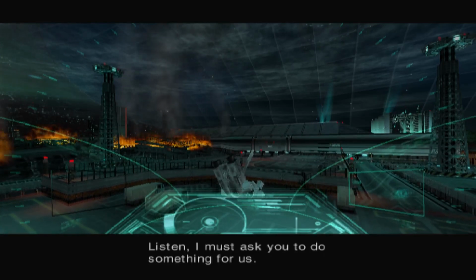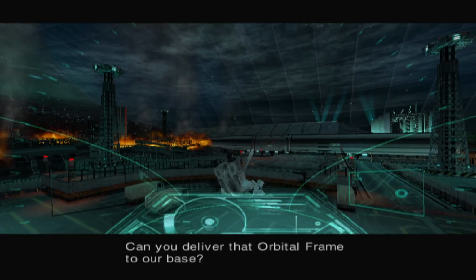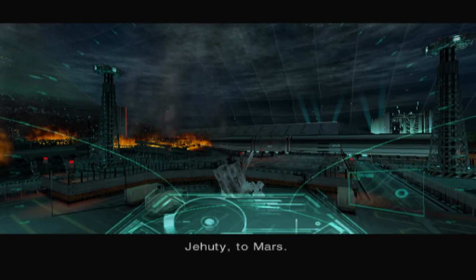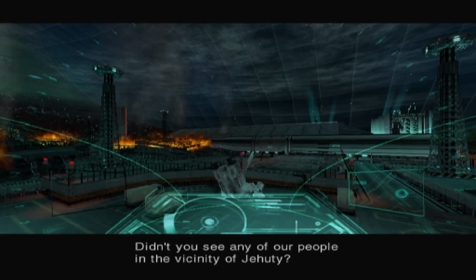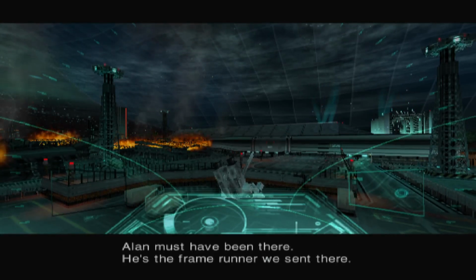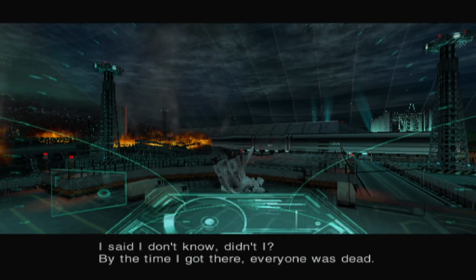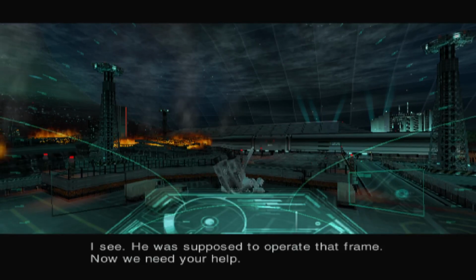Listen, I must ask you to do something for us. Can you deliver that orbital frame to our base? What? We are a civilian transportation company, and we've been asked to carry that orbital frame, Jehuti, to Mars. Didn't you see any of our people in the vicinity of Jehuti? I don't know. Alan must have been there. He's the frame runner we sent there. I said I don't know, didn't I? By the time I got there, everyone was dead. I see. He was supposed to operate that frame.